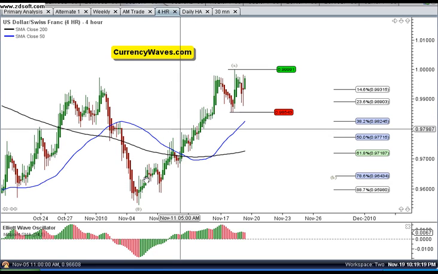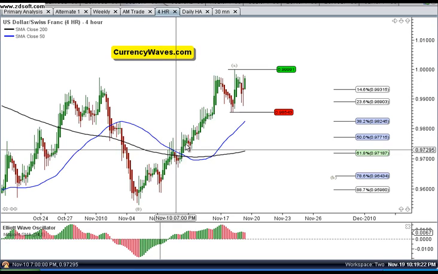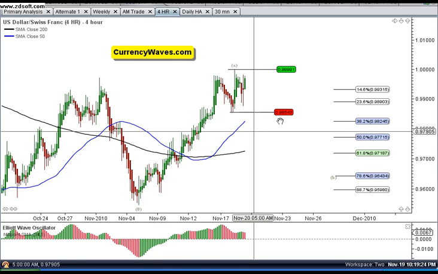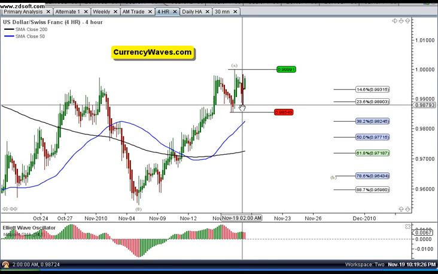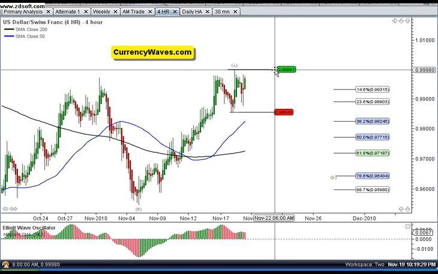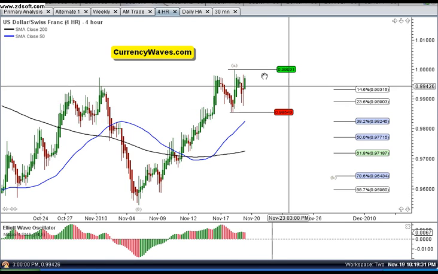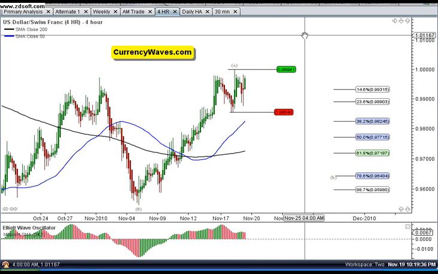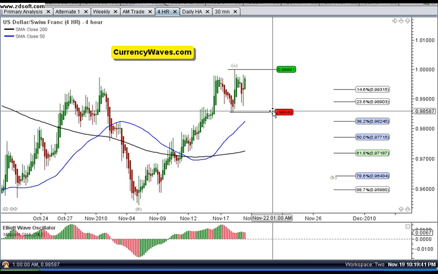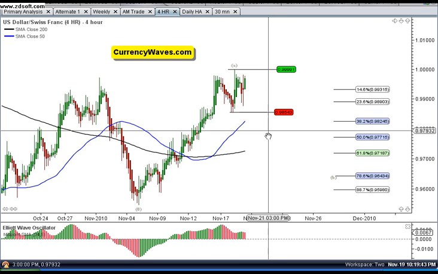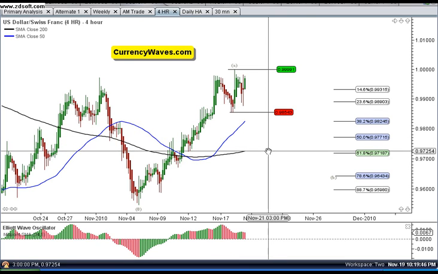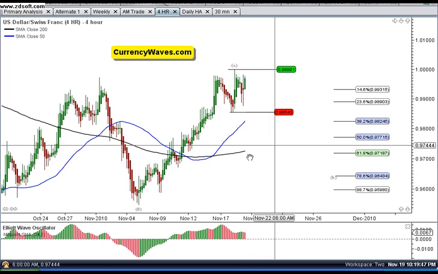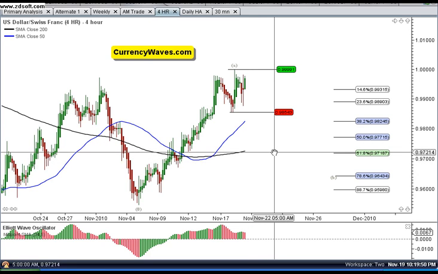Swissy has been moving up in a choppy mess here for a couple, 3 weeks now. Consolidation between the 98.50 and parity here. Could see this break to the upside for 3, even 400 pips. Break below the 98.54 here, could see it come back down to the 61.8 retrace, testing the simple moving average or the 200 period moving average here.